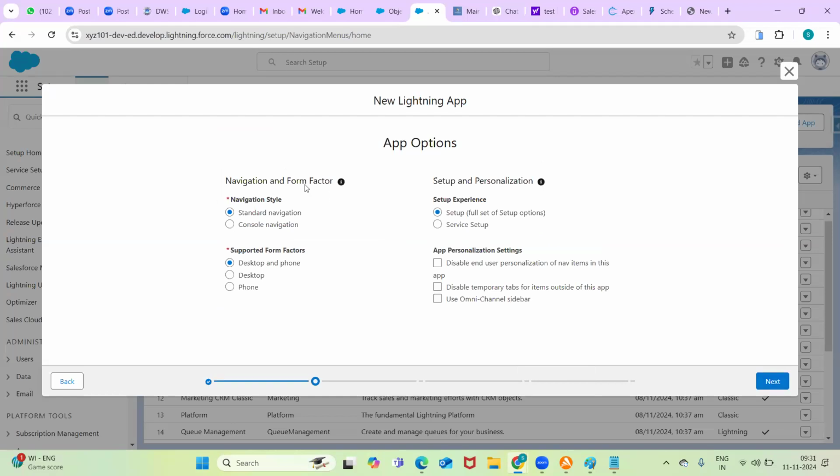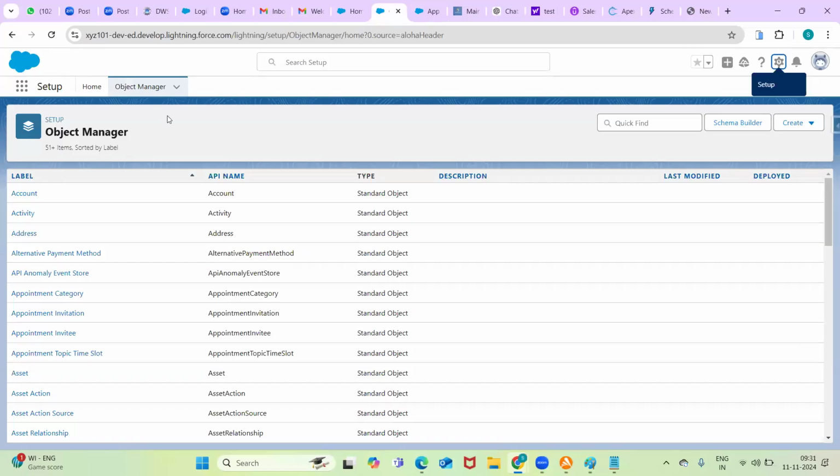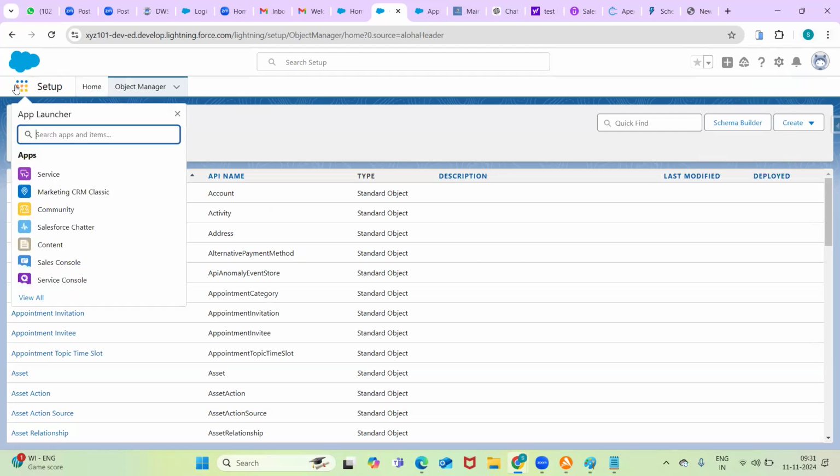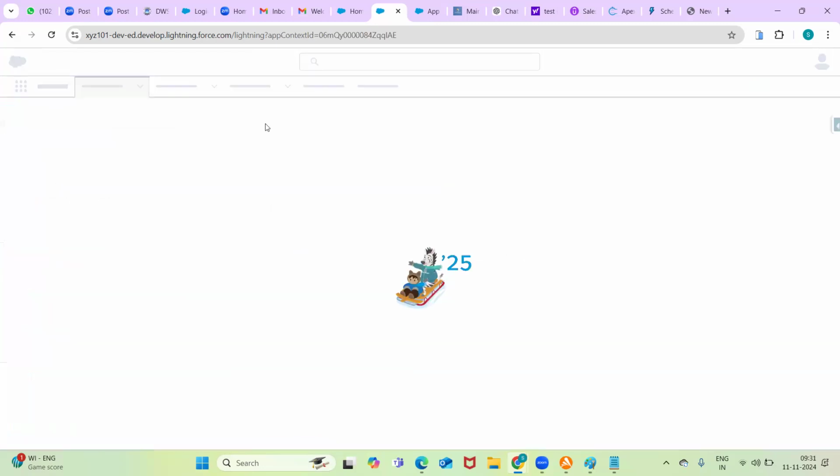And navigation and form factor. See here, navigation style, standard navigation or console navigation. Console navigation is, see here, in case we have to select any console application, service is there and service console is there. First, we have to go with service application.